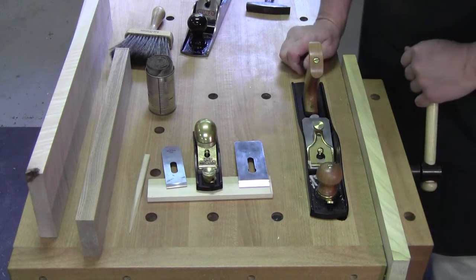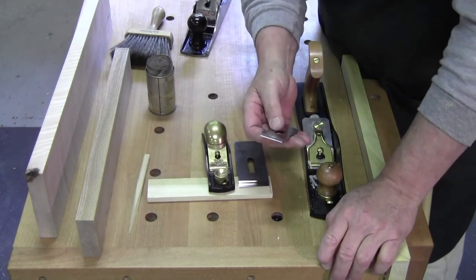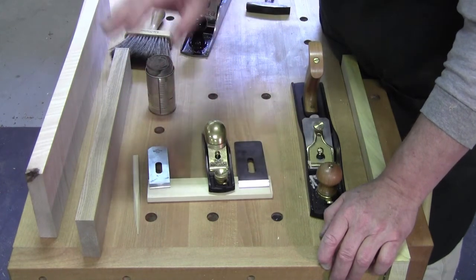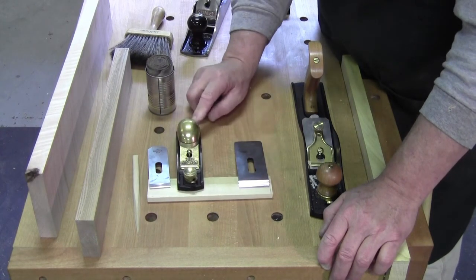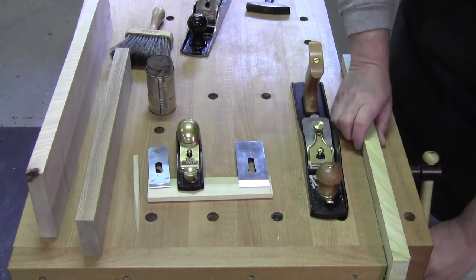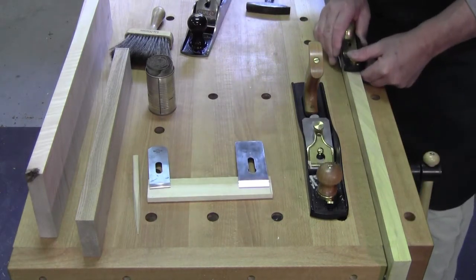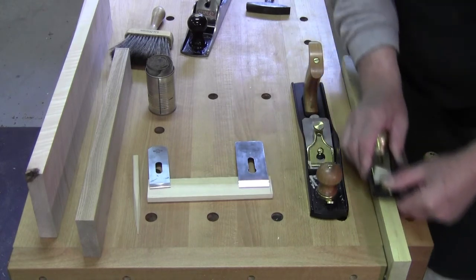The same thing would apply with your block plane. I have my original Lie-Nielsen block plane blade, A2. I have that honed with a 48 degree bevel on it in case I need it for something odd like curly maple. But I keep my Hawk blade in my 60.5 honed at a pure 25. But I wouldn't dare plane against the grain. It would just tear it out. But with the grain, even in this nasty poplar, it's fine.